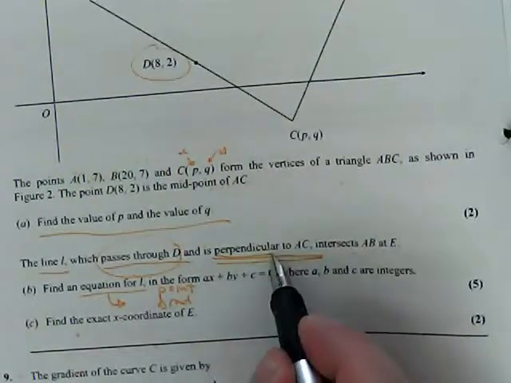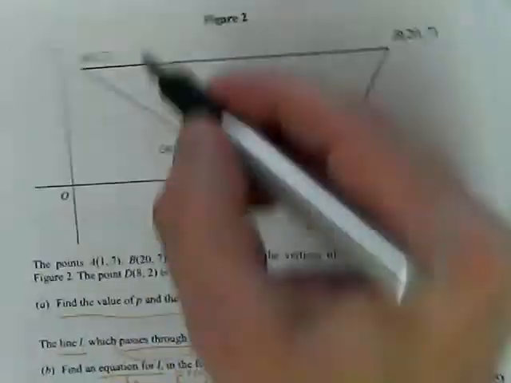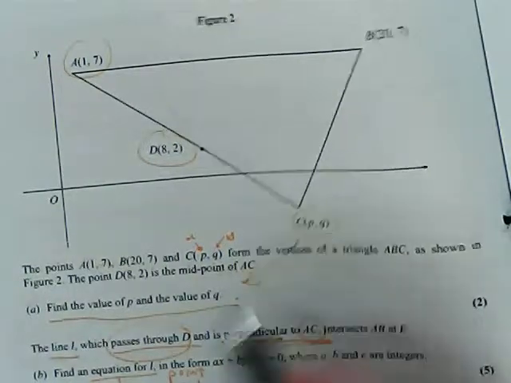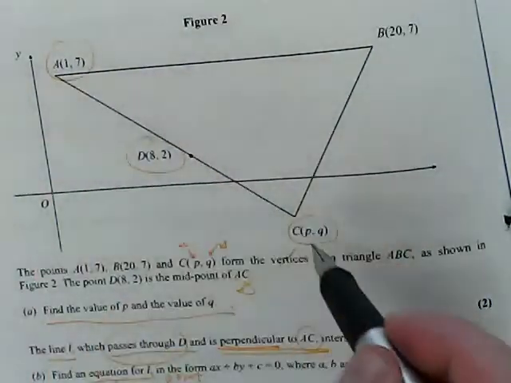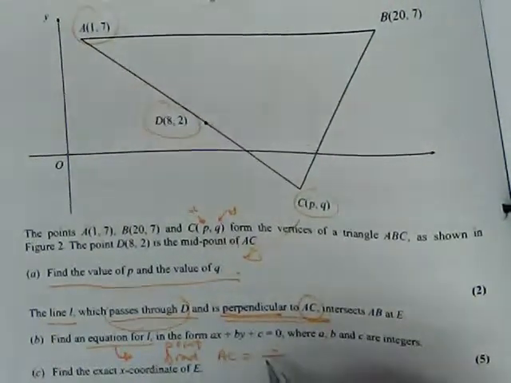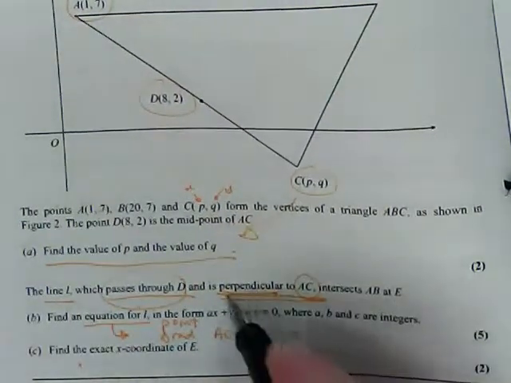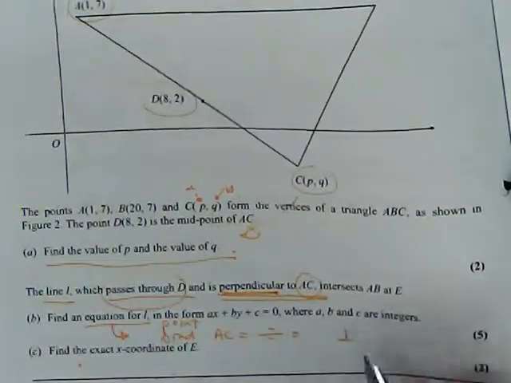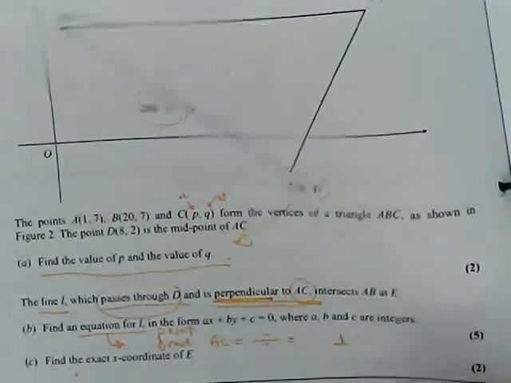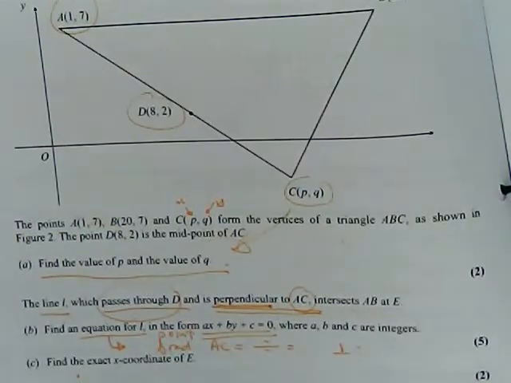Okay, and then it's perpendicular to AC, so that now we've got a bit of work to do. So we've got this word perpendicular to deal with, but firstly we've got AC. Now, A is a point I know, and C is a point I know if I've done part A. So if I have two known points, I can work out the gradient of AC using the two-point method for gradients, which is going to be a subtraction divided by another subtraction. But I want to be perpendicular to AC, so I need to work out the perpendicular gradient. Set up a point, set up a gradient, and then you can use the y minus y1 recipe, but don't forget to get your answer into this form.